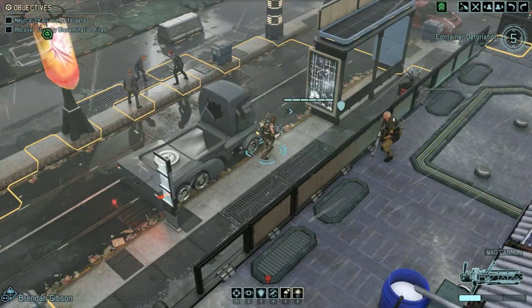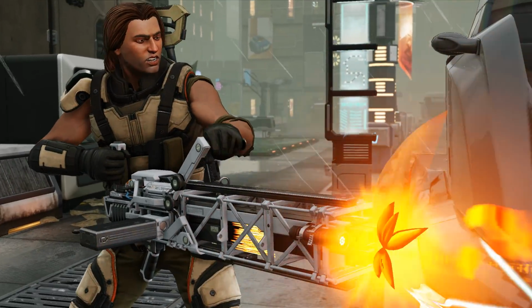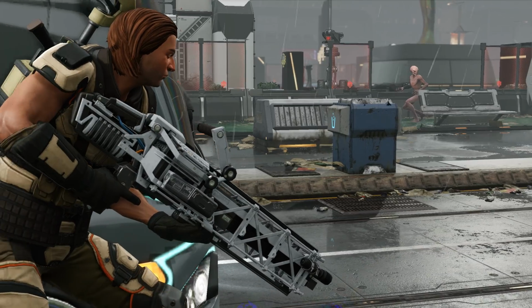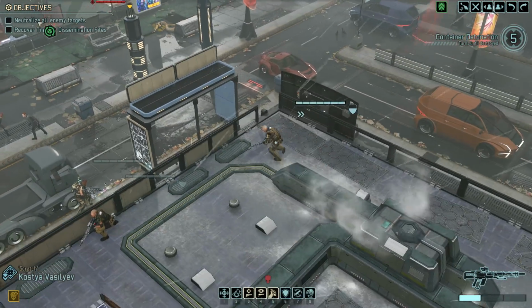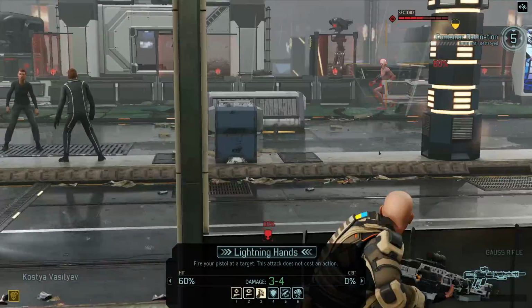Enemy down. Now Brendan gets his chance with the heavy weapon. And... oh, misses. Okay, well, we can't get good luck all the time. I'll get him next time. Yes, you will, or unless somebody else does first. Sarah Scott continuing to move forwards. And Kostya continuing to move towards the target.